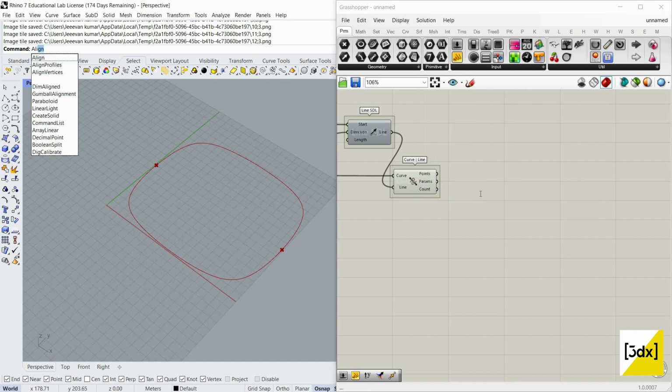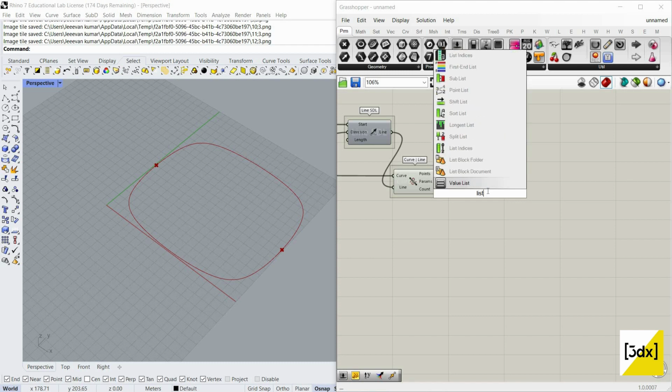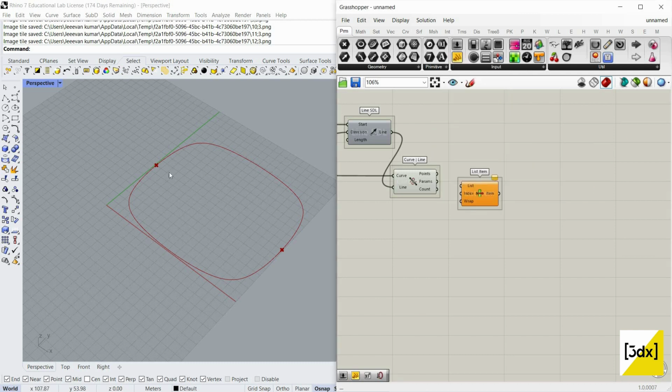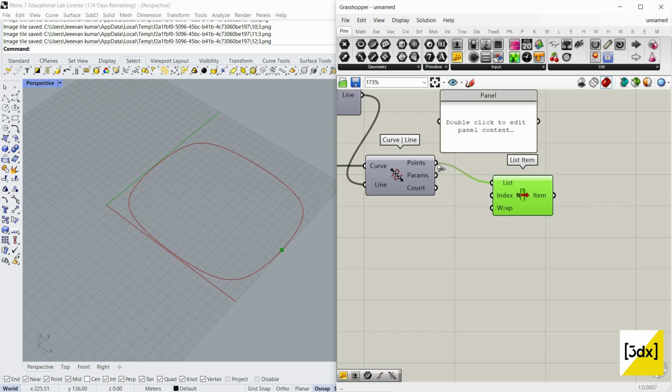So now I want to select the items, like list item. Because there are 2 points, but I only want this point to be selected for right now. So I'll just turn the preview off and click this. This list item component enables you to select a particular item from the list.